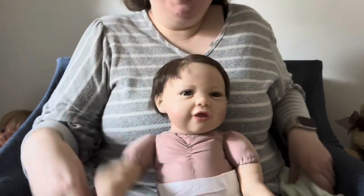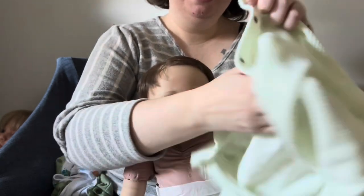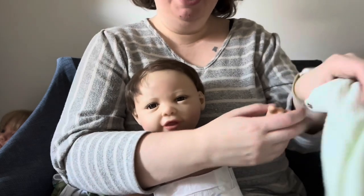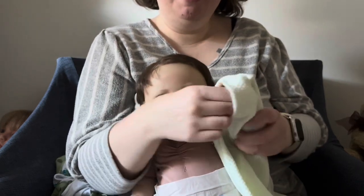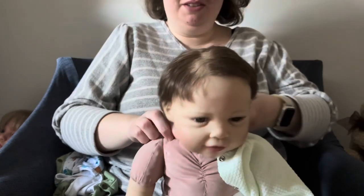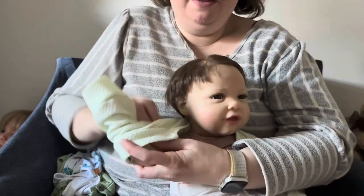And he is so snuggly. So I'm going to dress him in something snuggly. I'm going to dress him in this cozy little mint green and white knit sleeper, because I want him to still have lots of movement, but I want him to be cozy and warm. And this is one of my favorite outfits that I have. One of my favorite sleepers. And it could really be for a boy or a girl, but I tend to dress my little boys in it.